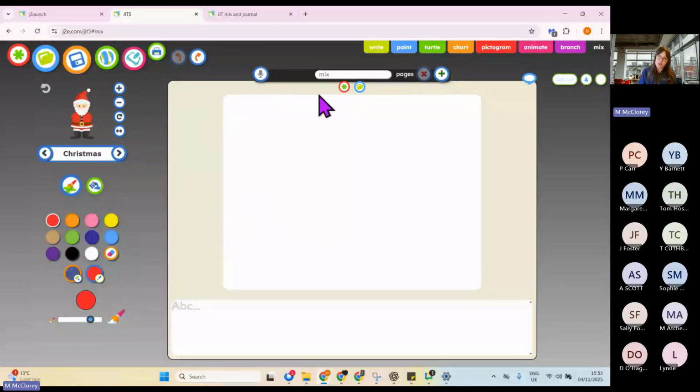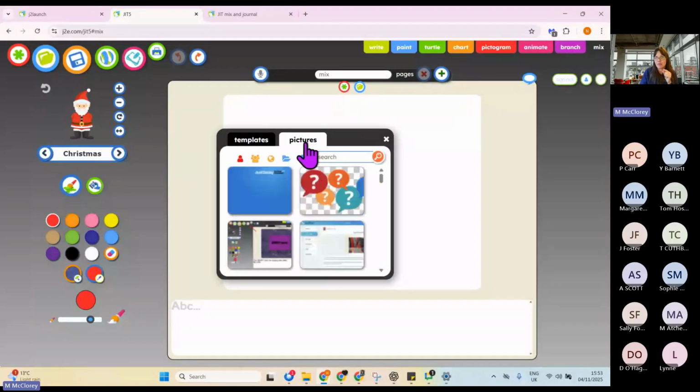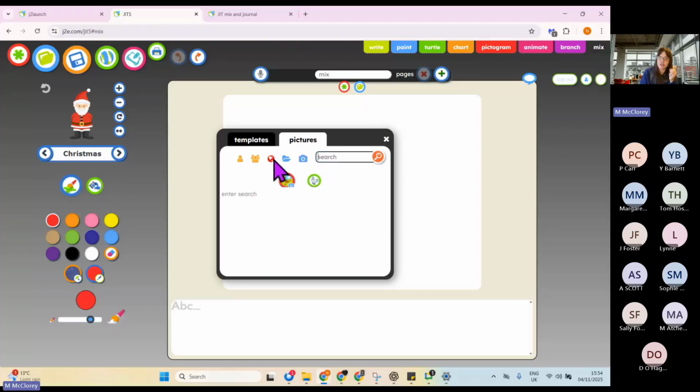I've also got the option at the top here. So these 2 buttons really will be very useful. So the little asterisk one, that gives you the normal pop-up that you get with JIT Paint. So that's all your backgrounds. You've also got the option to add in pictures. So anything that they've added, uploaded, if they've created something in Adobe Express or Canva, for example, they can upload that and use that. They've also got the web search function.